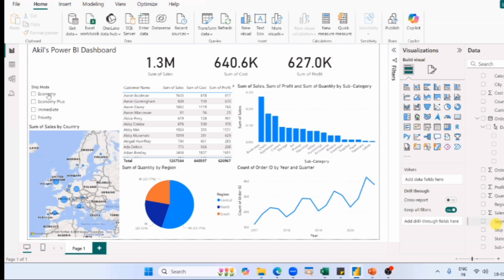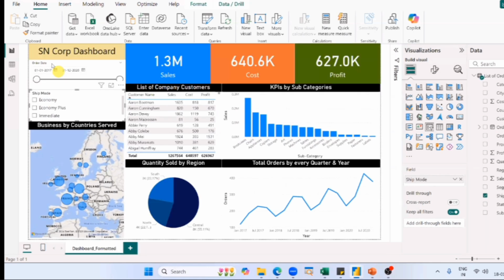Are we ready for the last one? I'll ask you to do both of them together. Okay, this is very simple. I'll give you one more. Guys, now I have the option. You see this, guys? I have the option to filter my entire dashboard for a specific date range. Okay, for a specific date range.